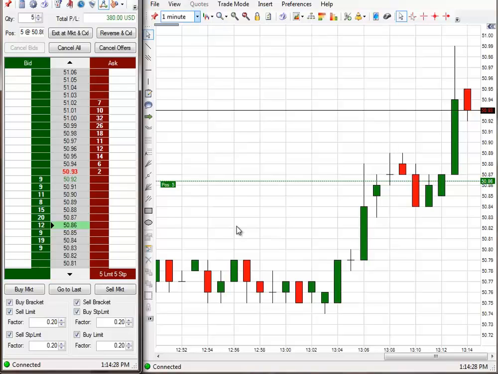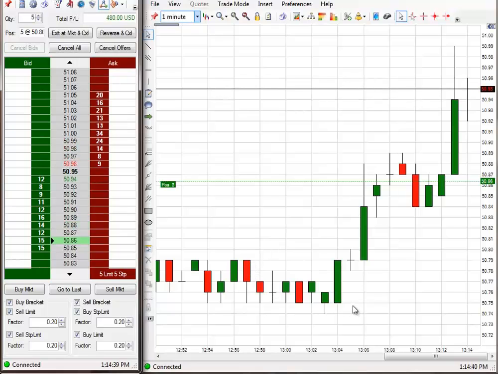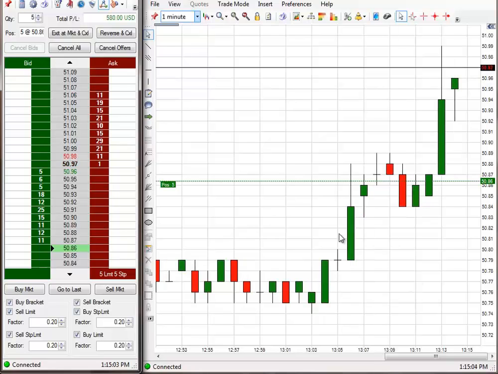In other words, I didn't just discover the code. I discovered the strategy based upon the code and how it works. Because you have to be able to know where the entry is so that you actually take an entry. Then you have to be able to take the entry without getting your stop hit, and you have to know what kind of stop you're going to use. And then you have to be able to hit the exit. So it's quite a feat what you have to do, and you have to be able to do it consistently. It's quite a feat to be able to do something like that.